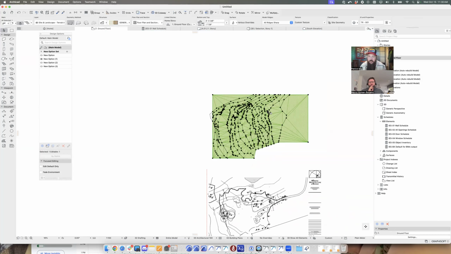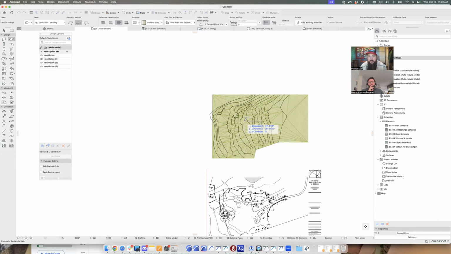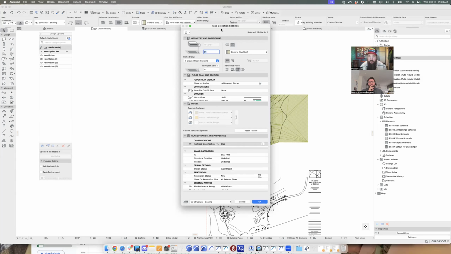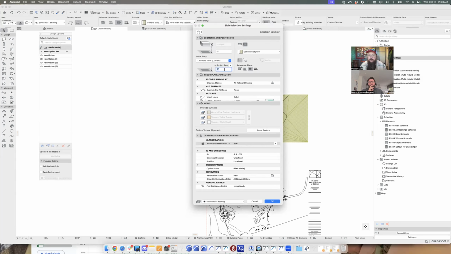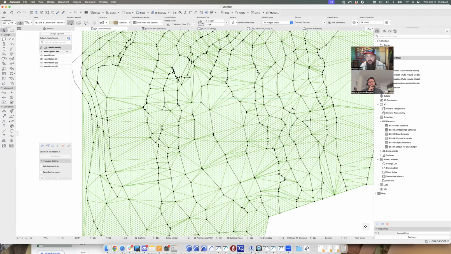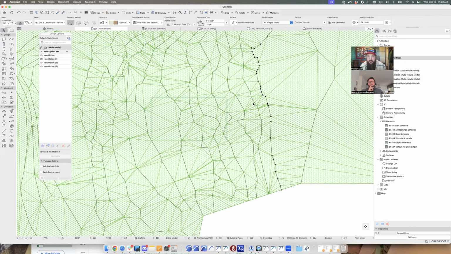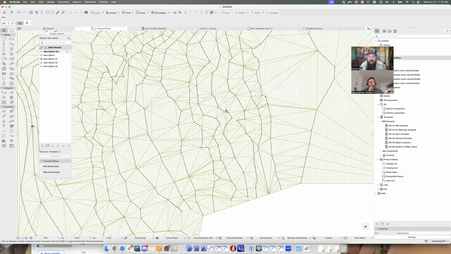Let's see, other things about the site that are useful here. So next thing is once I get my site modeled, I want to know relative to my building area. So if I've masked out my building and I say that this footprint of my building is at project 0, but I know that the finished floor is going to be at this level right here. Let's say it's 110, for example. I know that from here to here needs to be flat, or maybe it's like 110 point something.